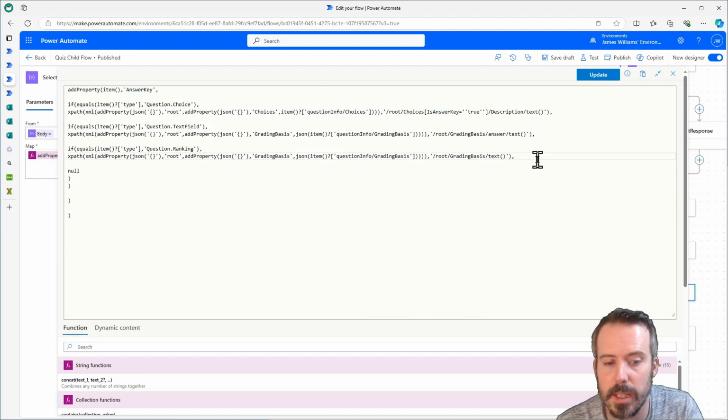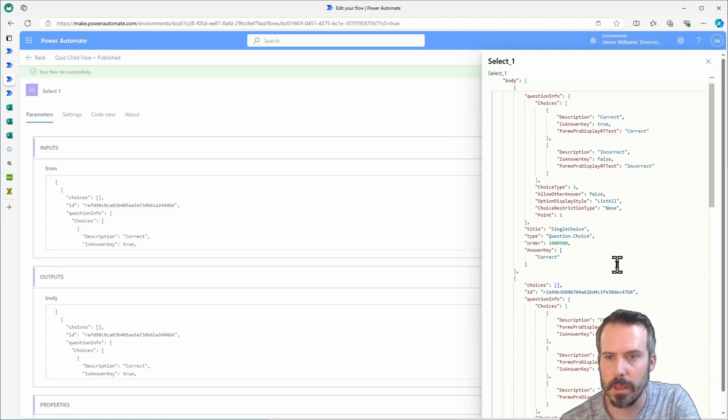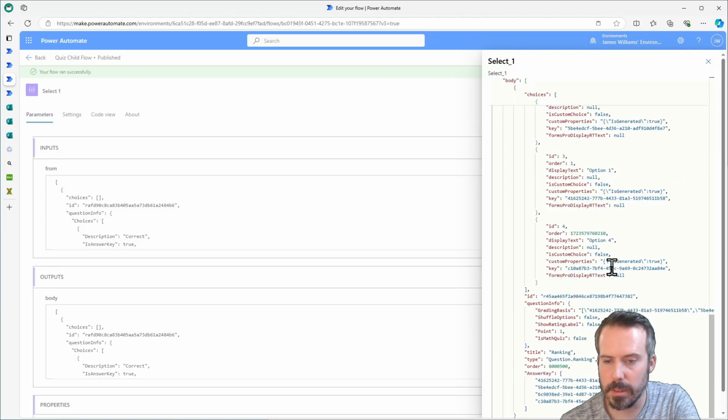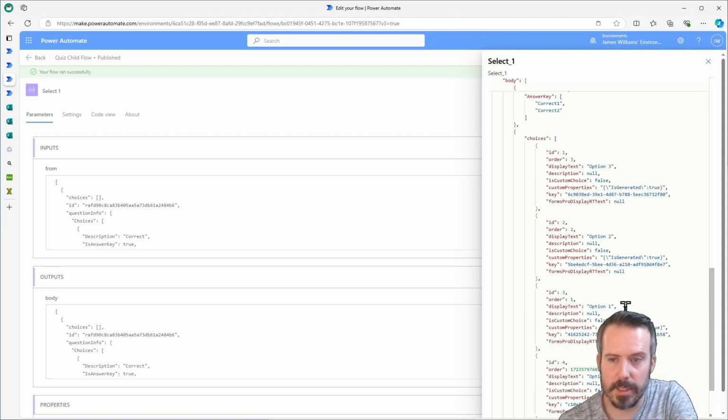Again, let's update, publish and test. Now in our select for the question ranking, we also have an answer key. These are the IDs of the choices for the question arranged in the right order. So with that, we've got everything we need here to answer a question.